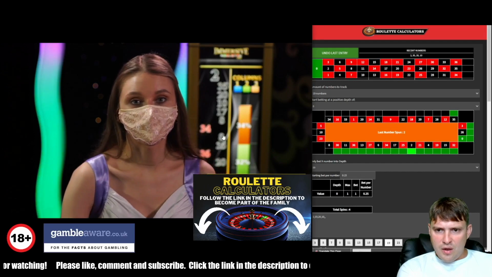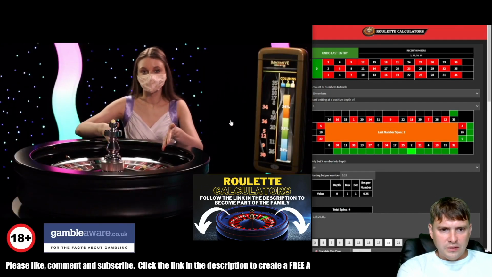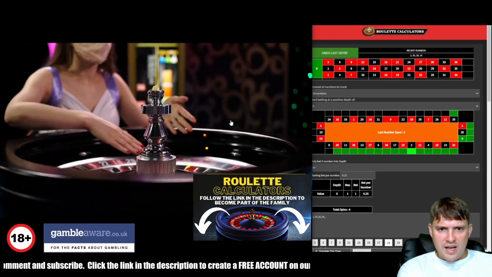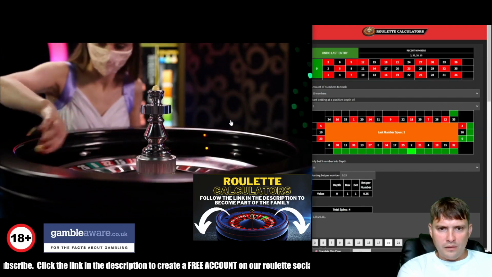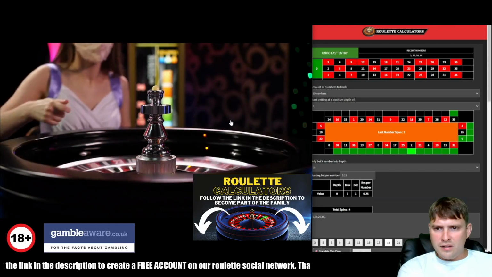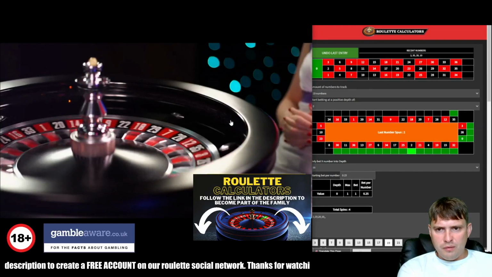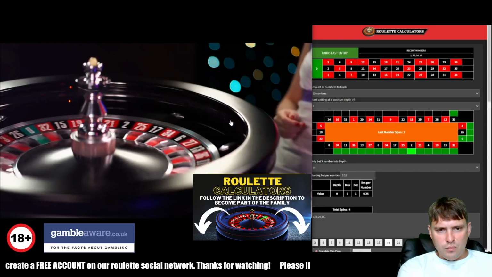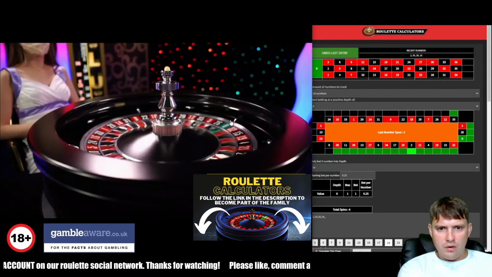So let's see what's going on here. He's logged 4 spins. He's on a new table now. And it looks like she spun from the right area. She spun from number 21, so one just before number 2.